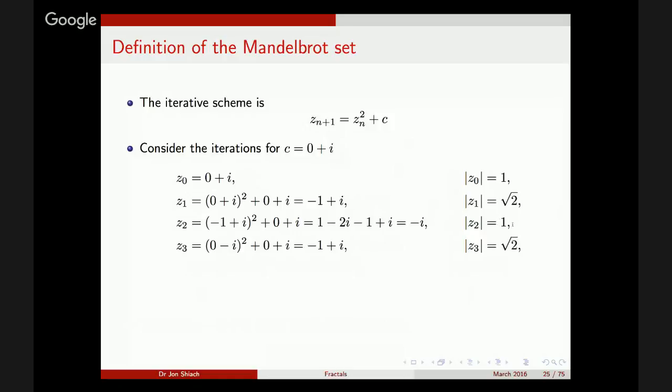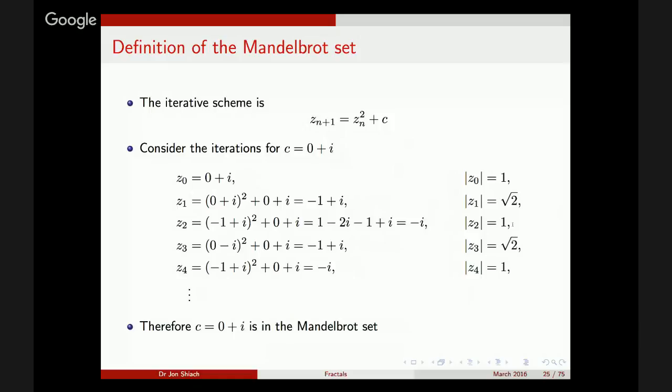Okay, well, minus i squared, minus 1, plus i, that's minus 1 plus i. And the modulus of that is 2. Now we're actually back. We've been at minus 1 plus i before. We're actually back at a previous one. So this is just going to cycle, just going to repeat that sort of cyclical behavior.